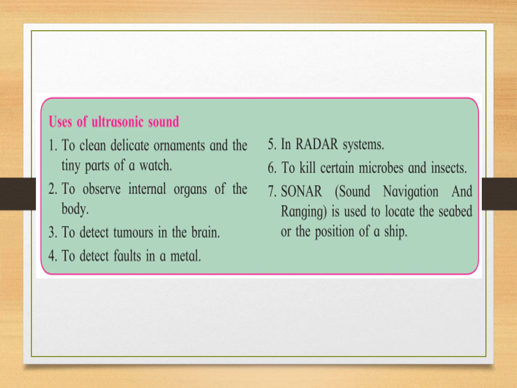Now, what are the uses of ultrasonic sound? To clean delicate ornaments and the tiny parts of a watch. To observe internal organs of the body. To detect tumors in the brain. To detect faults in a metal, in radar system. Then to kill certain microbes and insects. Next is sonar, that is sound navigation and ranging, which is used to locate the seabed or the position of a ship.